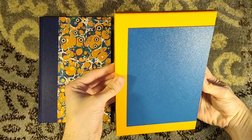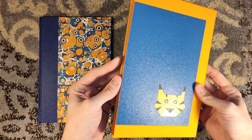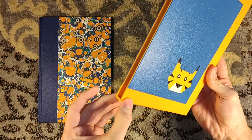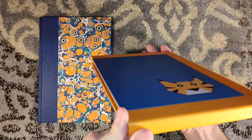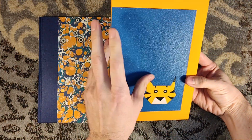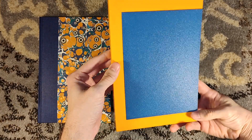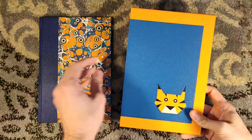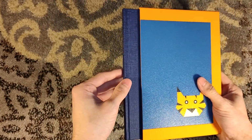If you haven't seen my video on Paper Menagerie, I highly recommend checking it out. This one, is this fully 3D printed? Because this piece, the yellow kind of border, I can understand being a kind of polymer used as 3D printed, but the actual piece inlaid on the top, I don't know, it's a different material. I mean, it could be 3D printed as well, but it's interesting, kind of like plastic polymer. So these slipcases, I know he is selling these slipcases.